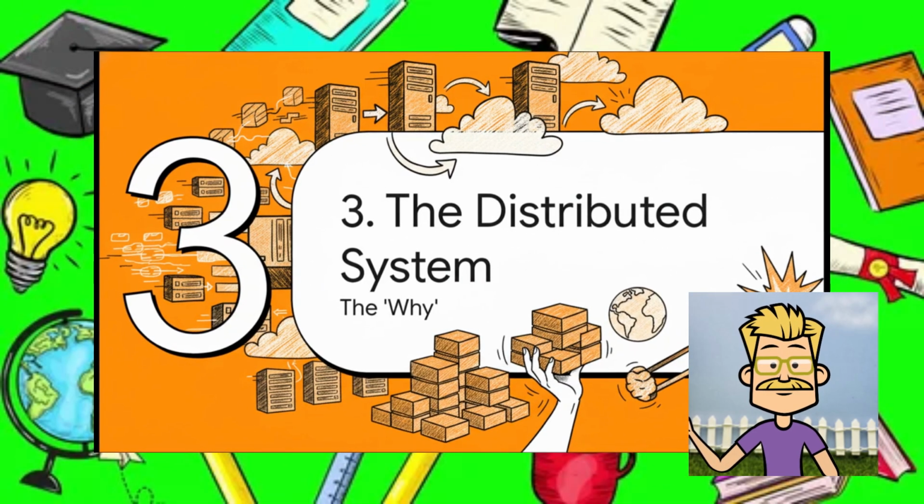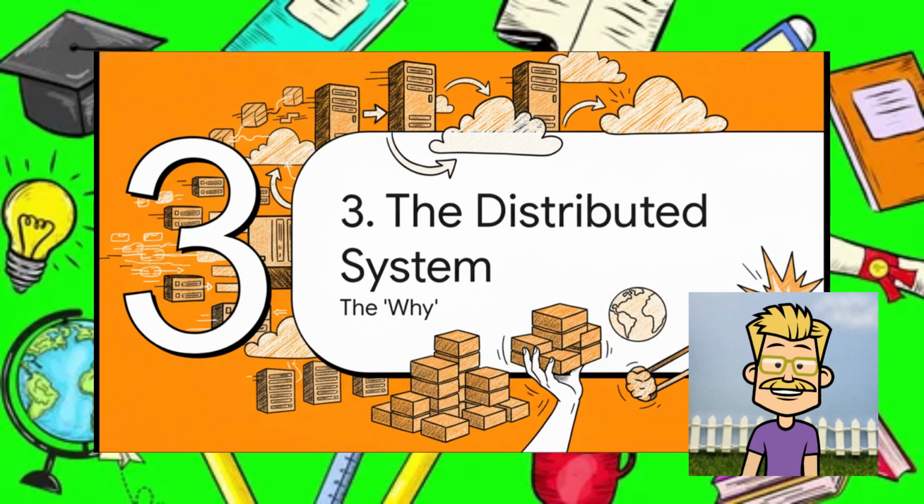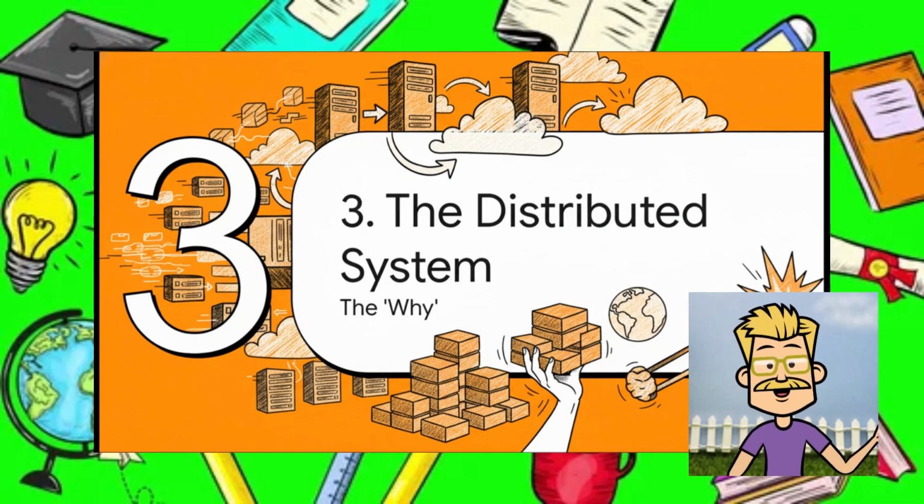Okay, hold on, because this is where things get really, really cool. We've seen the what and the how, but now we get to the why. Why is Elasticsearch so powerful? How can it chew through these insane amounts of data and not even flinch? Let's peel back another layer.